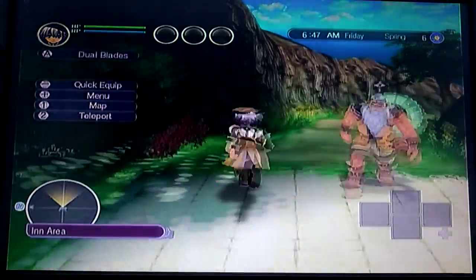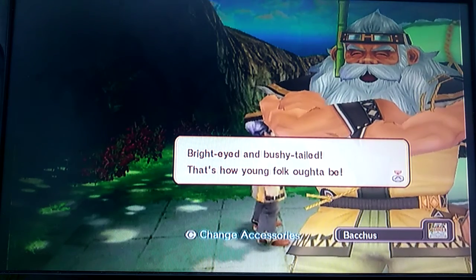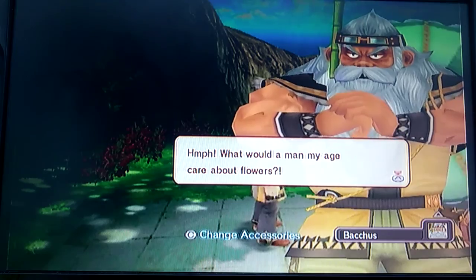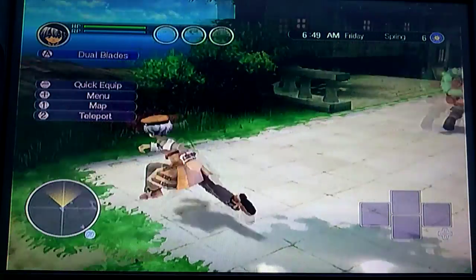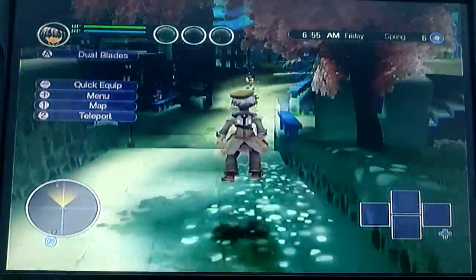Hey, hello there, Puckus. Bright-eyed and bushy-tailed? That's how young folk ought to be. What would a man my age care about flowers? Lily likes flowers. Bet that lit a fire in his belly. I didn't notice you get in so.